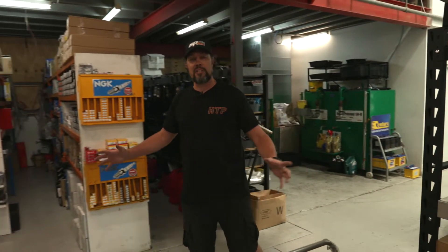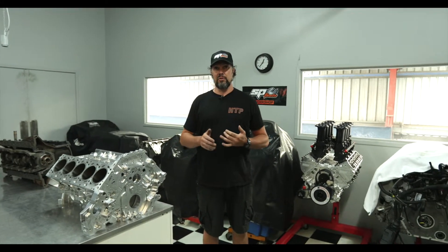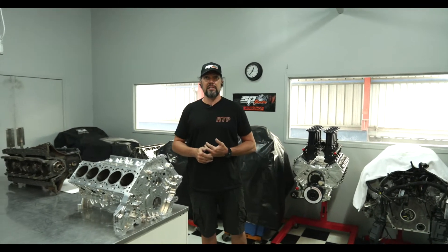We're walking through the stock section here now, heading upstairs to the engine room to show you a bit more. This room here is our high performance engine room. A lot of high horsepower engines get put together up here and because of that we need some precision tools — and no better tool to use than SP Tools.